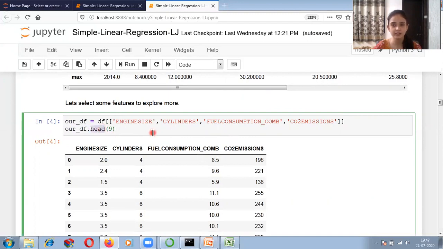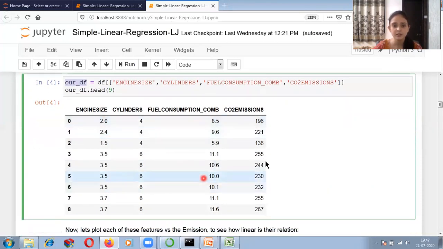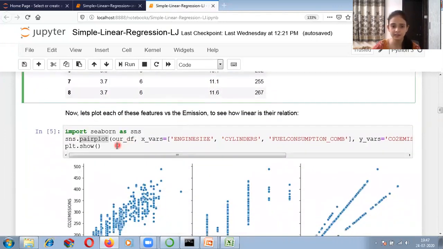And I'm just printing the first 9 rows from this object. But actually this particular object contains the total row count of 1067.